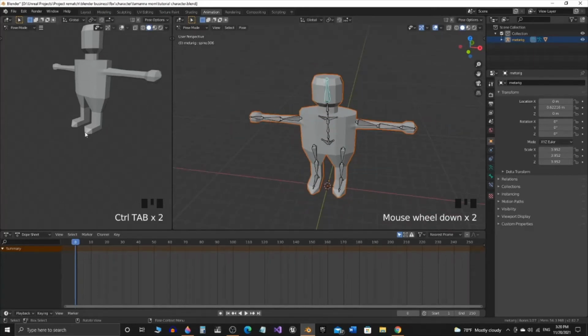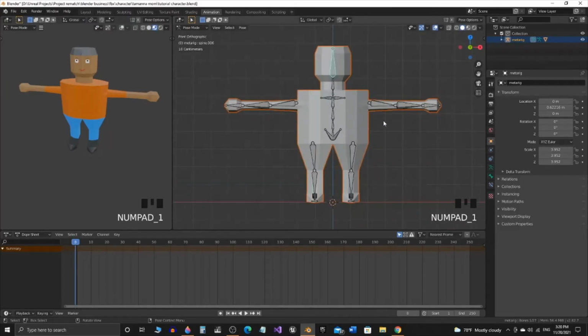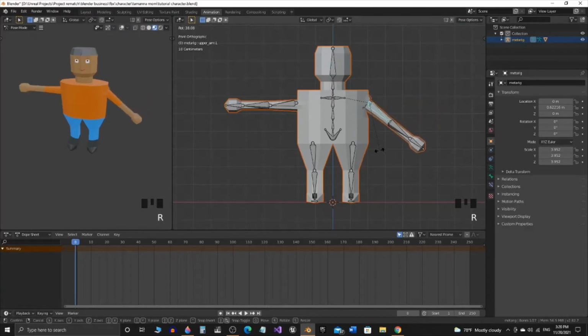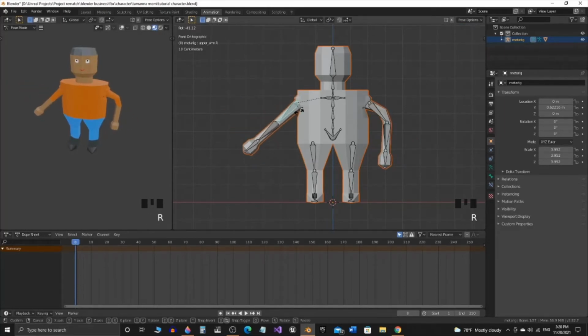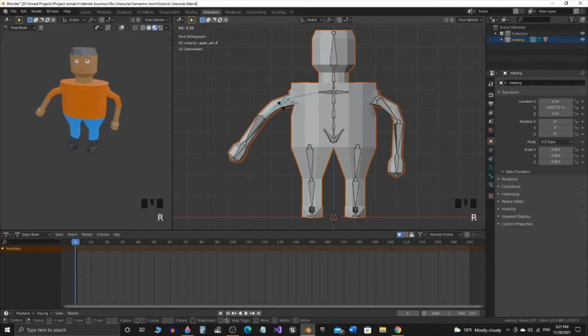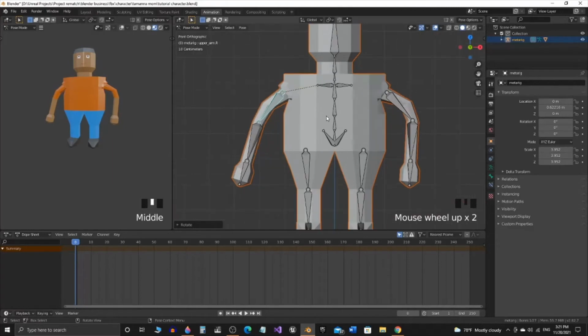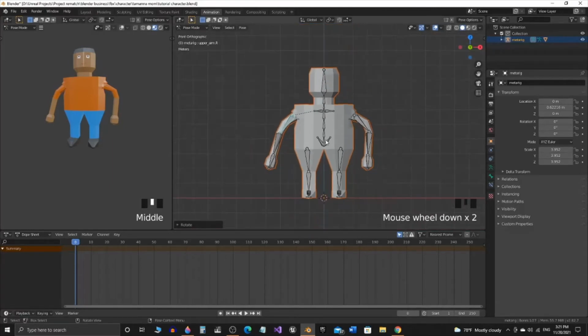So on the left side I'm going to press C and materialize, and okay, let's get started with the animation. So I'm going to rotate the head a little bit. Not enough geometry, that's why it's going to do some weird stuff, but that's okay.